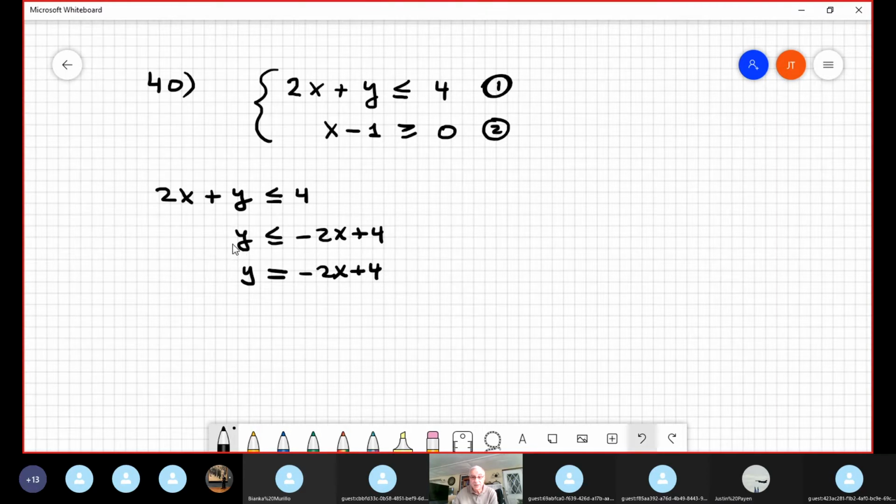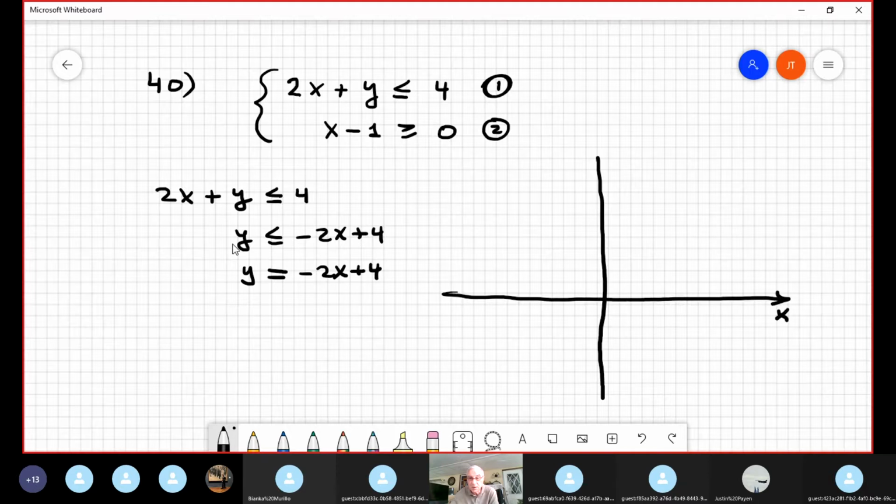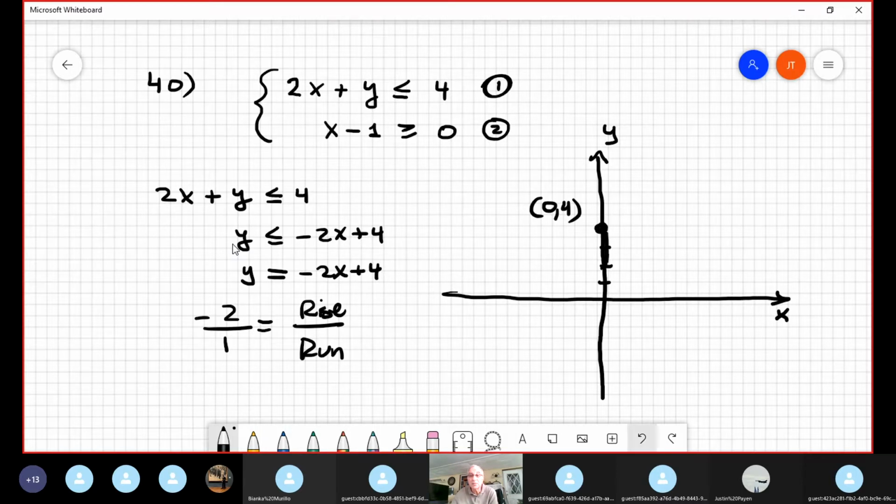So I do the line, and the line is easy because the line splits the 2-dimensional plane into semi-planes. And the thing is to select whether the region is above or below. Okay? Let's do it by hand. This is X, this is Y. Immediately I recognize that we have here 4, so the Y-intercept of this line is 4. 1, 2, 3, 4. I plot that point, get 0,4. And from this point the slope is negative 2. Negative 2 over 1 is rise over run. The rise is negative 2, the run is 1. Negative 2 is down, 2 units down, and 1 to the right.